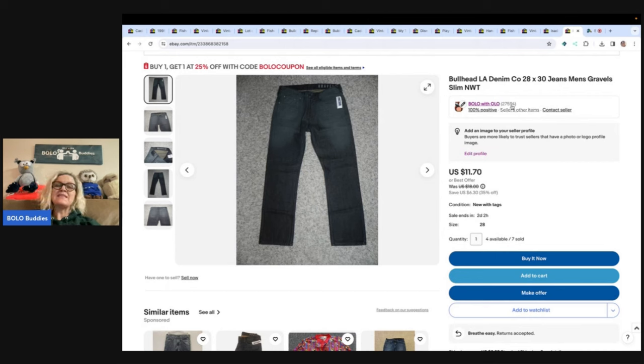This was from a PacSun going-out-of-business sale — I bought over a hundred of these a long time ago. I can tell because I was still listing on the carpet without the background remover. I actually sold these for $18 and the buyer paid shipping. Somebody bought this when my sale had just ended, so it sold at full price — $18 plus shipping.